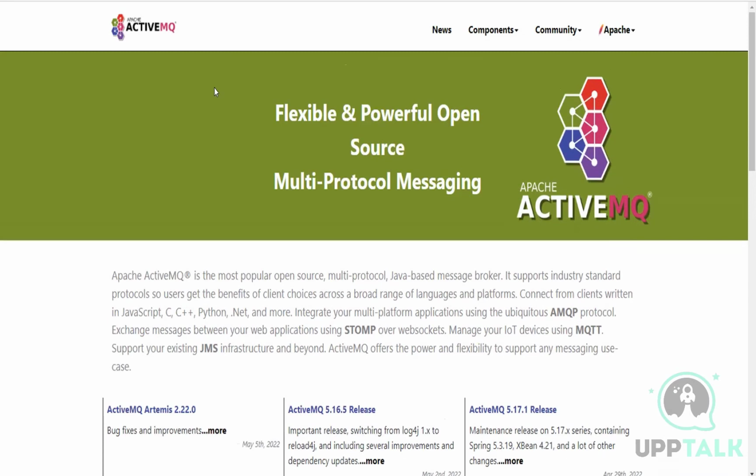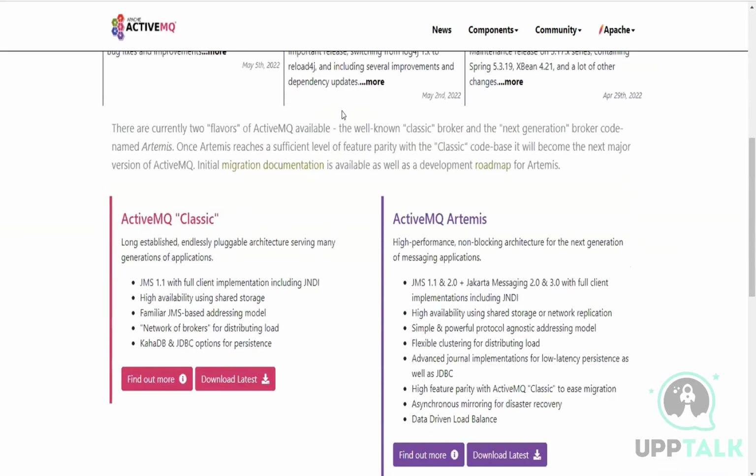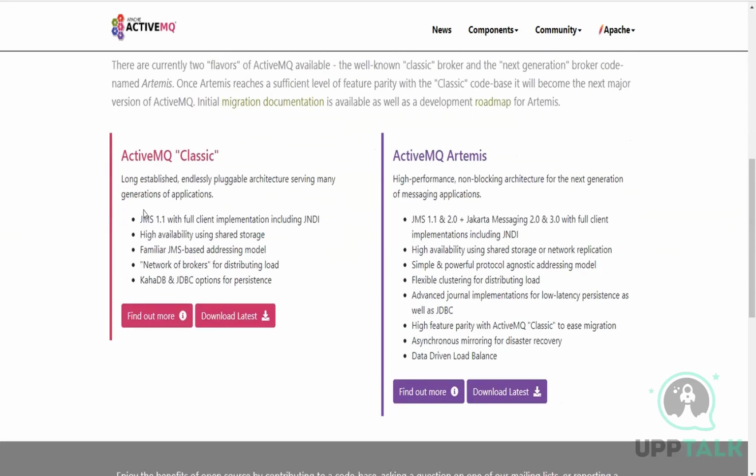So Apache is a company. ActiveMQ is a product of Apache. Apache has other products, but ActiveMQ is another product from Apache. Download this ActiveMQ Classic.